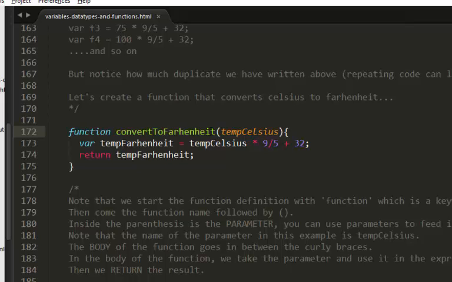And then you have parentheses here, and inside of those parentheses you can add what are known as parameters, but I think it's intuitive to call them inputs. So this would be the temperature in Celsius that we want to input into this function, and then we'll convert that temperature Celsius to Fahrenheit.